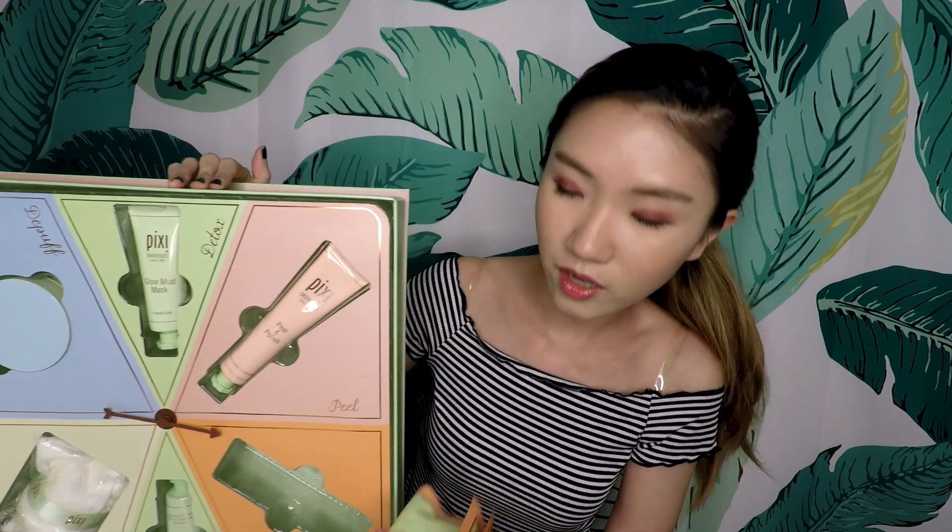The first item we're looking at is squashed inside. The word on this is 'glow' and this is a sheet mask — I never knew that Pixi does sheet masks! You get three and they are all the same. It's 23 grams, which is like the standard Korean mask weight. It's the Glow Glycolic Boost sheet mask.